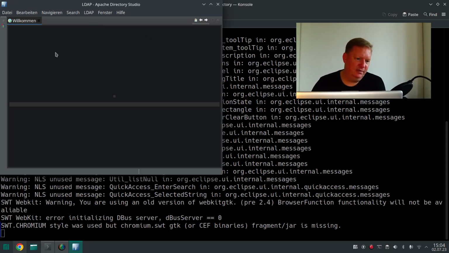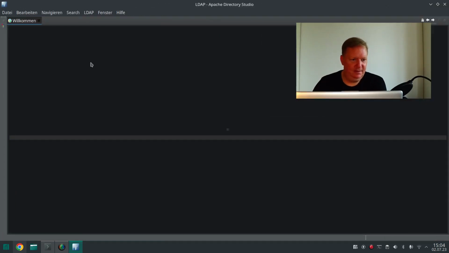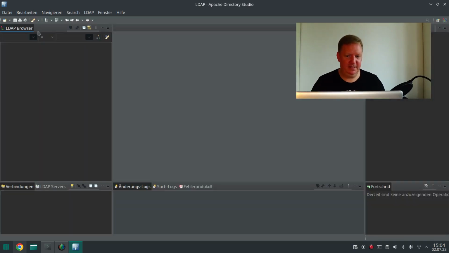This needs a JDK. Okay, when you first start it, it looks like this, and I find that not really helpful. So to get to a useful point in this program, just close this welcome screen. Okay, and now you have a much better view here, where down here you have a list of servers. Here, when you've connected to a server, you will have the tree. You can explore the tree and log informations here and informations about the currently selected node in your tree here.